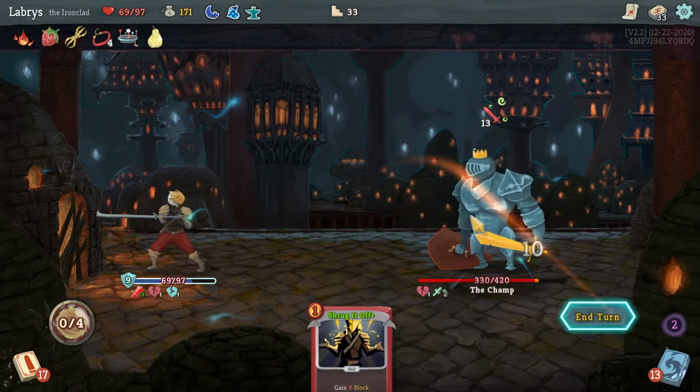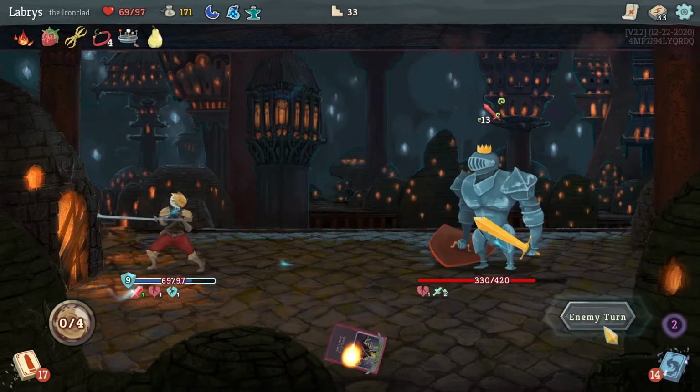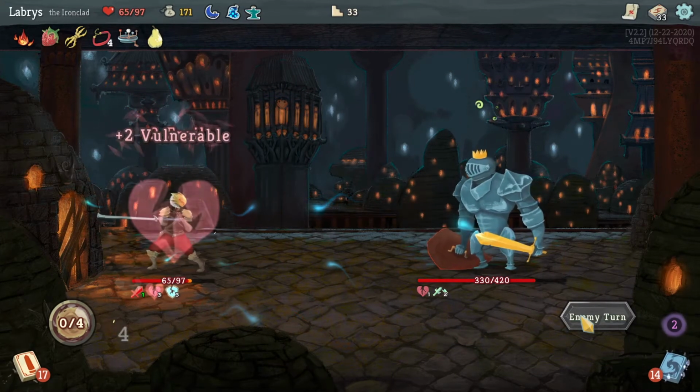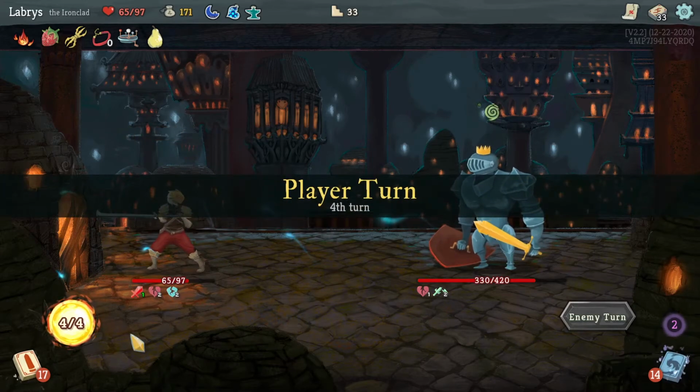Yeah, you know what? While he's vulnerable, let's get some extra hits in. I want to make use of that vulnerability. And besides, taking 4 damage isn't the worst thing in the world.